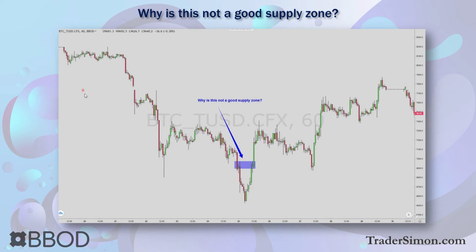Okay. So question here, just to check everyone's been paying attention. Why is this not a good supply zone? Okay. Yeah, exactly. V return. Okay. So just checking your attention. So yeah, it was a V return. No surprise there why this supply didn't hold. It was a V return. Can you notice anything else about this? Any other reason why the market would have continued on up here?